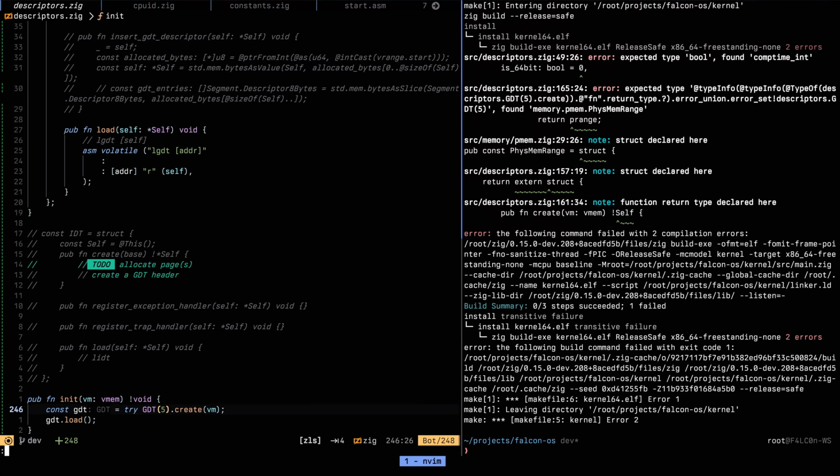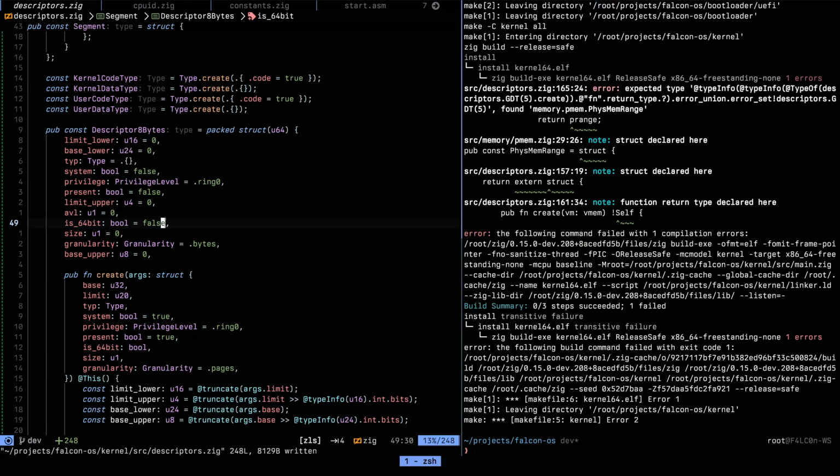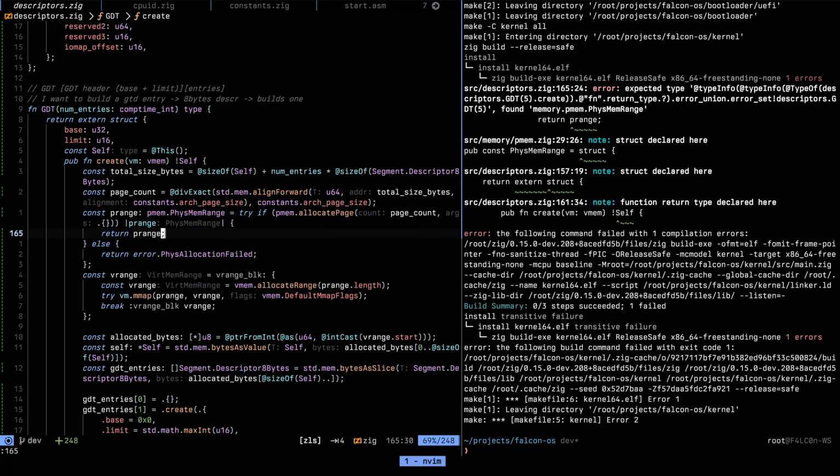Okay, very nice. So 49, I think. This one I failed it. And 165. What's the problem here? Expected type info of type of whatever, and found phase mem range. Okay.